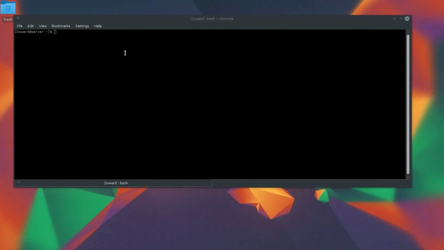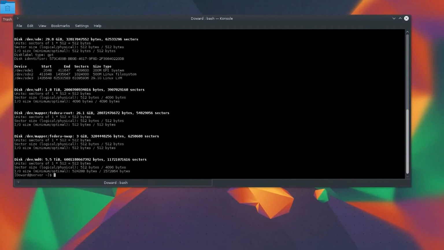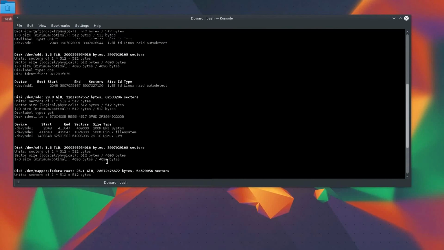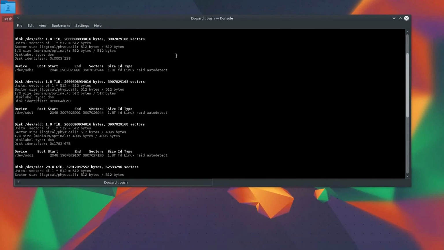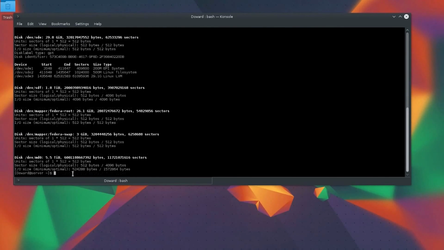Alright, now that we've got our hard drive installed, which we can verify with a quick command. So you can see here's /dev/md0, that's the current RAID array drive. If you notice that sdf has no partition on it. sdd, sdc, all Linux RAID autodetect. So we're going to go ahead and partition sdf. Now that's going to be different for yours depending on the number of drives and all you have.